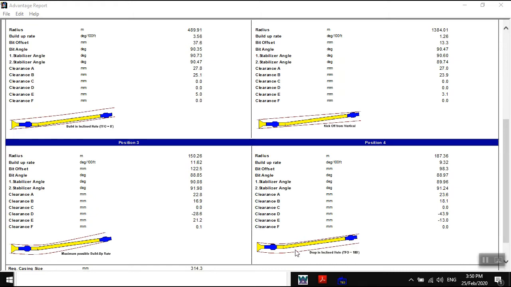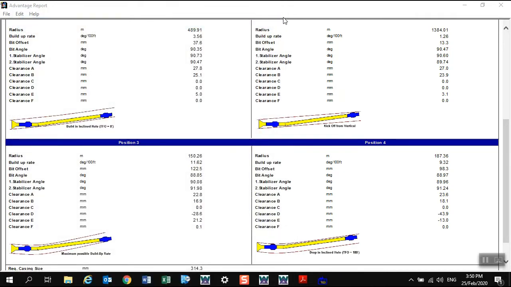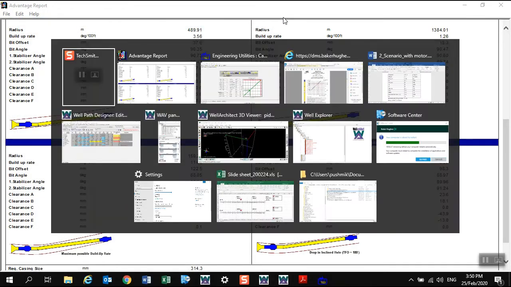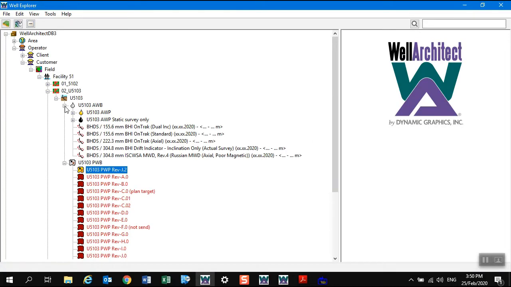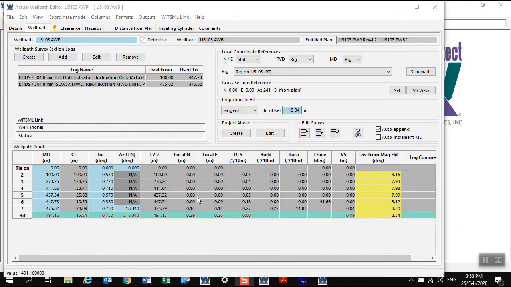So now we can start drilling. I opened my actual well path and I'm gradually approaching this kickoff point.